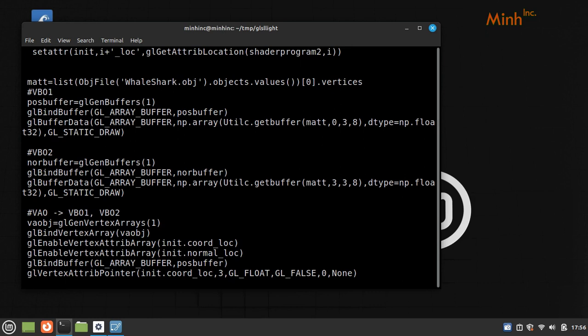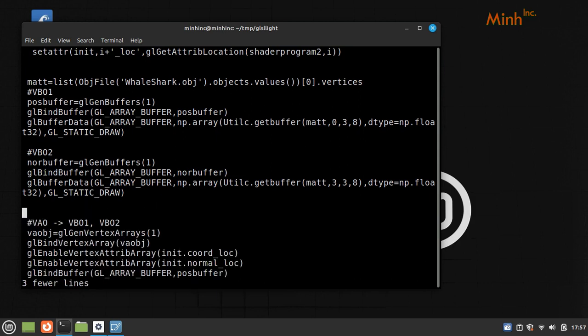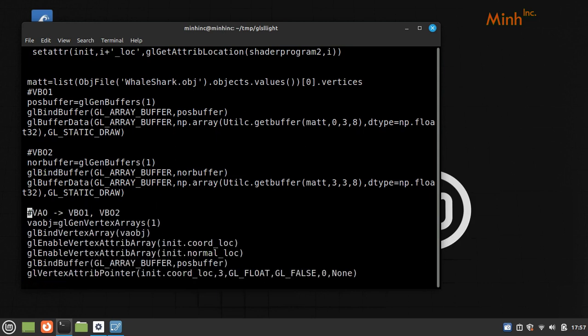So VB0 1, VB0 2. Here one more, VB0 1. The idea is that in future we'll place this in some library code so that it will be easy to call. Probably we'll do that after we do everything, so we'll remove this for the time being and let it be the way it was.